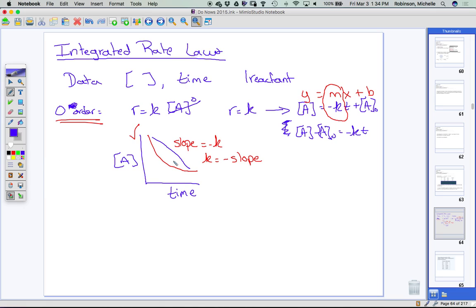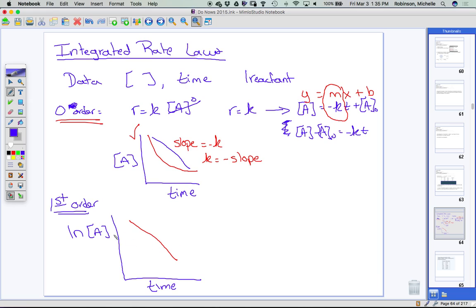The first thing we're going to do is take the natural log. So if you take the natural log of the concentration versus time, let's say it was a curve when you did this one, like that red curve, but then you plot the natural log of the concentration versus time, and you get a straight line here. Now you know it's what order? It's first order.